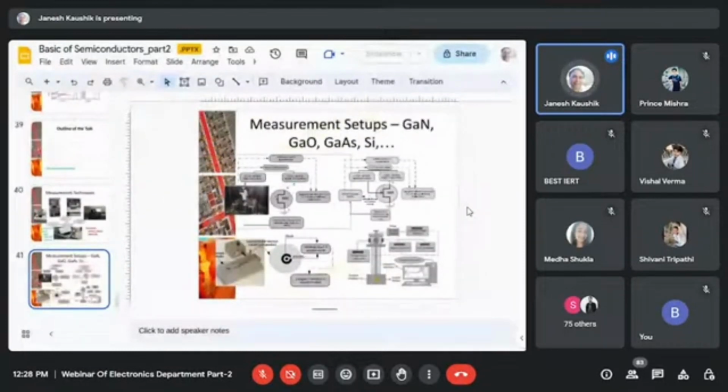This is the probe station, the top left, and this is how we mount the DUT and vary the temperature. The lower left is the mercury probe system, and the right one is the DLTS system. So this is a glimpse of our lab here. I hope you have found it interesting.